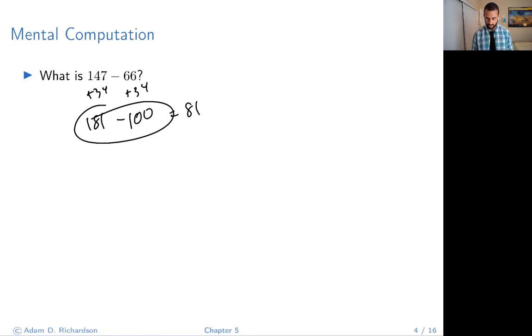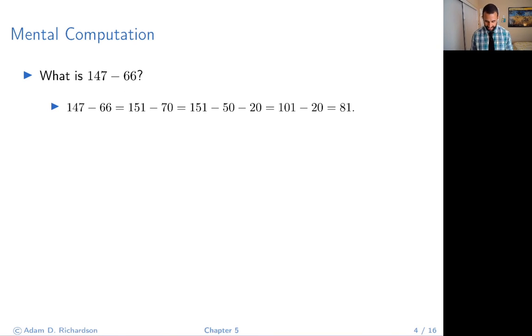What's another way? Let's see. What did you come up with? What do I have written here? I don't know, there's so many options. Oh, it looks like I did equal additions here, but I didn't shift it nearly as much. Here I shifted it just up by 4. So I added 4 to both to make this number 70. And then I had 151 minus 70.